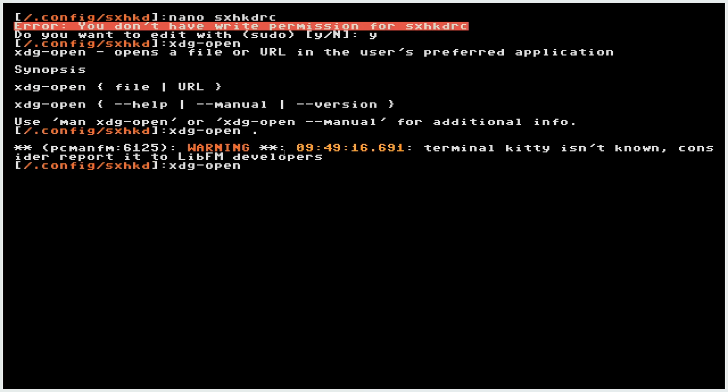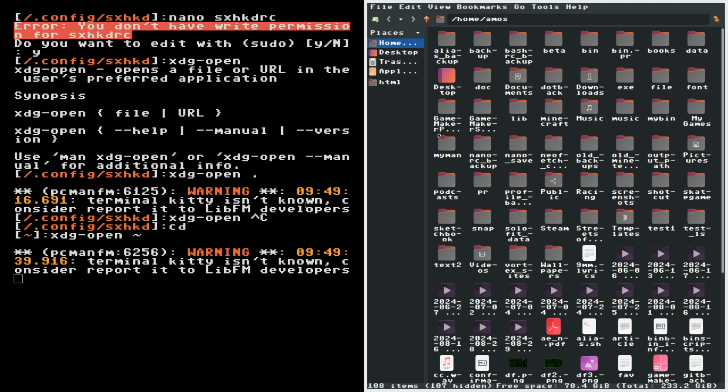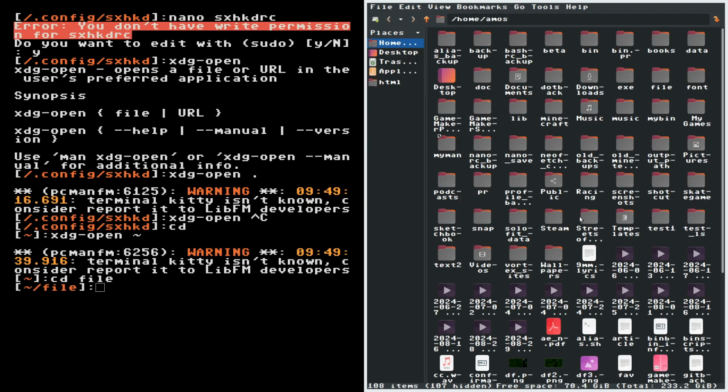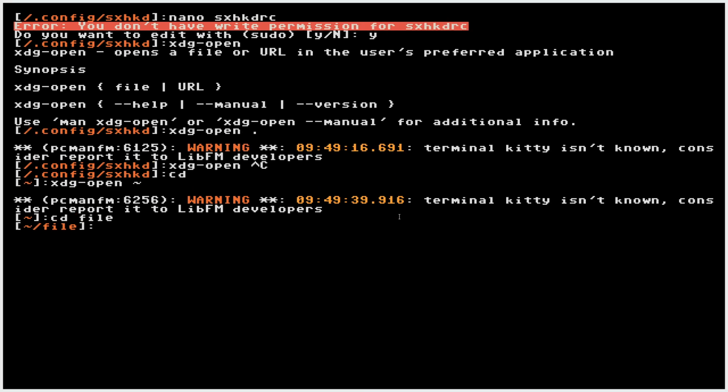But does it work if I, for example, pass it the tilde sign? I don't have the tilde sign on my keyboard. That's a pain. So what I will do is just copy the one right here. Ain't that smart? And that works. That works fine. So I guess I could do that. I could make it so instead of trying to open the dot, which is the current directory, in the terminal, like if I have a terminal open and I go into, I don't know, file, and I open this, I'm not into file, so it does not work anyway, so it doesn't matter.